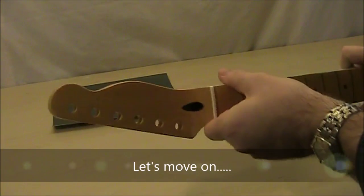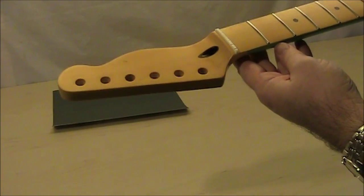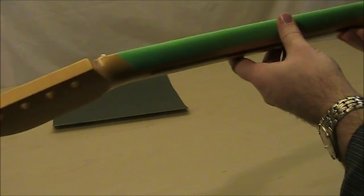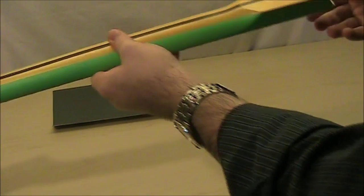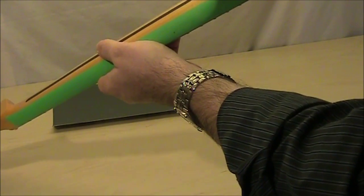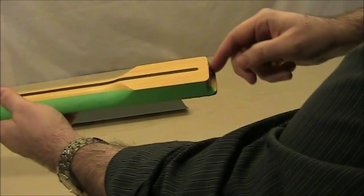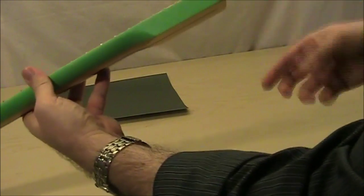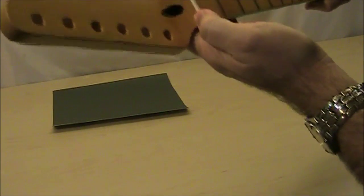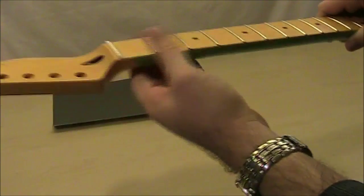Well, I got my Chinese neck, and it is in fact two-piece. The other one I got was a one-piece. I was thinking after I shot the video, oh, it doesn't make sense that it wouldn't be one piece, or it doesn't make sense that it might be, but in fact my other one is a one-piece, and it's just routed around this heel end here, where this is clearly a slab of maple glued on top of a neck of maple, and the seam is really obvious here, and you can see it not so easily on that side, but who cares? It's a nice neck.